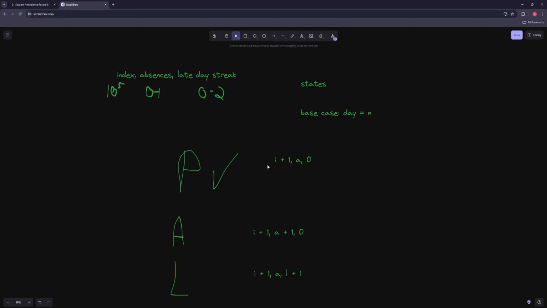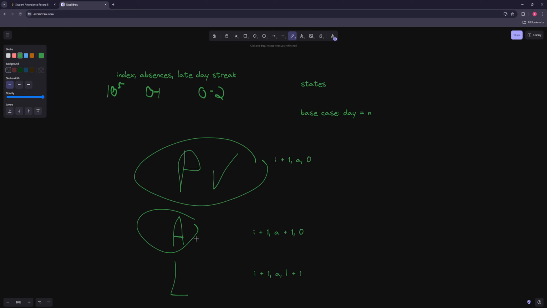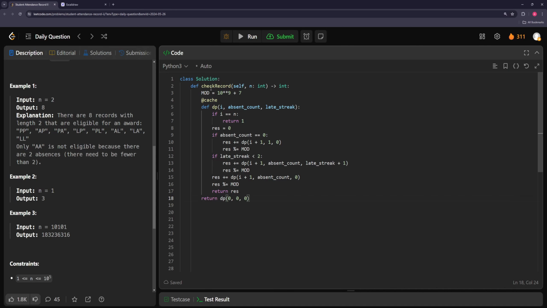And so that's essentially all you need to do. So you just do a DP function and you check, can I go to all of these? You can always go to this, and these you won't always go to. And so I'm actually going to show you the solution in Python, and then I'll talk about why and some issues and things, and then we'll go into the next part of it, which made it actually a hard problem. Okay, so let's take a look.